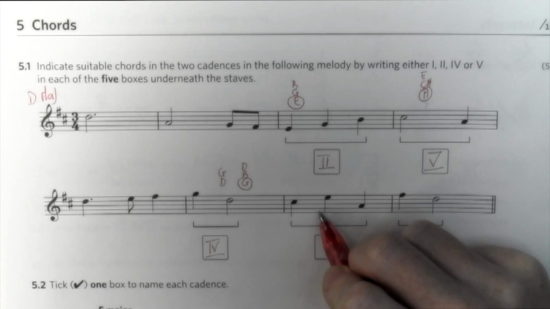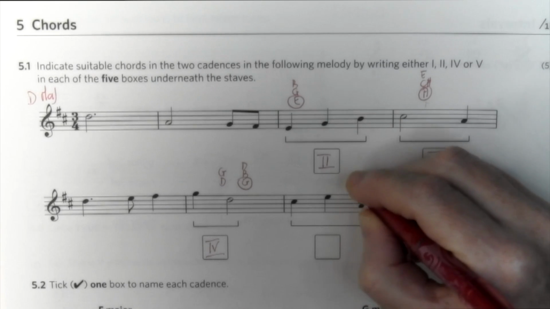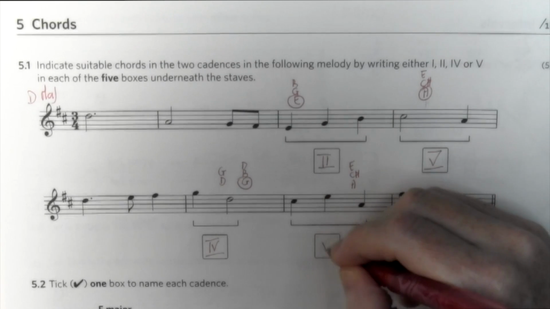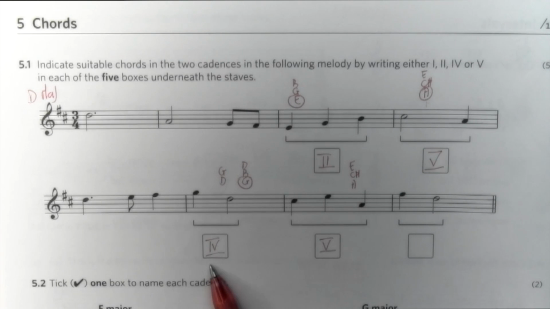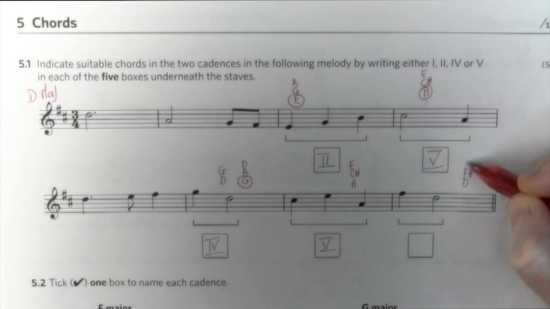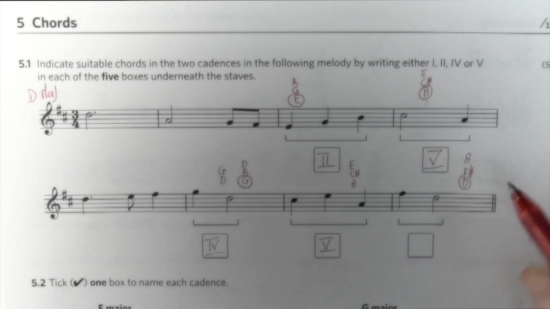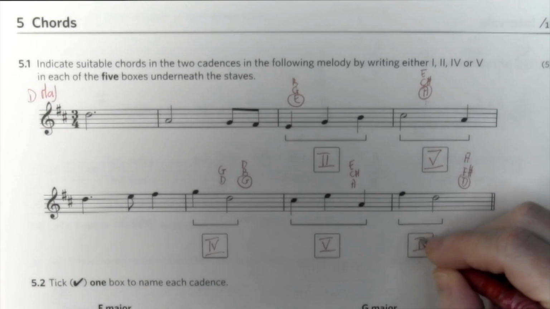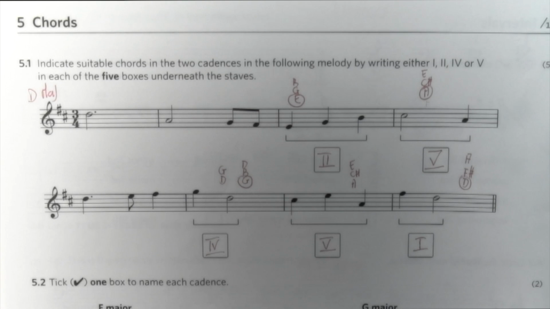We have La, Do sharp, Mi, and I think we've done it already. It's a fifth. And now 4, 5, 1 is really the perfect cadence. It's an extended perfect cadence. And in fact, we have Re, Fa sharp. And what is missing is La. Okay, Re. First degree. Done. Perfect. Not too bad, wasn't it?